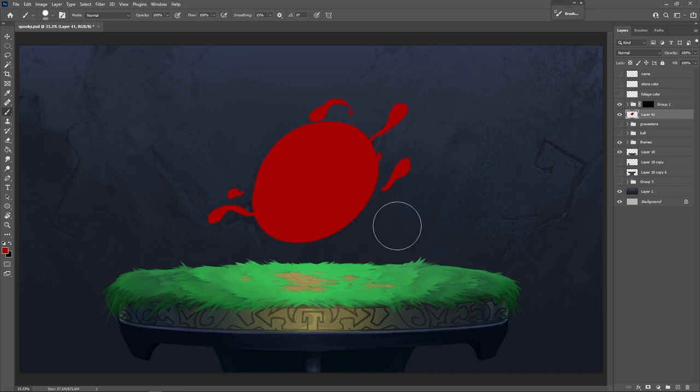So now we've got a silhouette, and let's actually chop this up a bit more. Let's get our hard round brush, and we can clean this up. If we have any spots that are too sharp, we can curve them up a bit with our eraser. And if we get our hard round brush, we can paint. Because what we're doing right now is we're looking for a good silhouette, meaning just a good exterior shape.